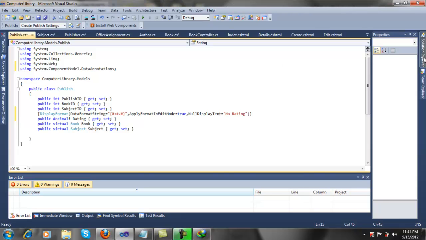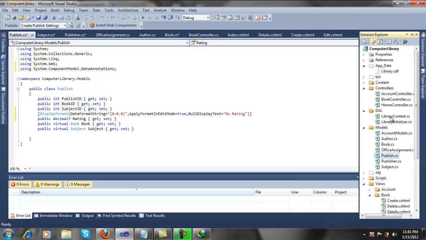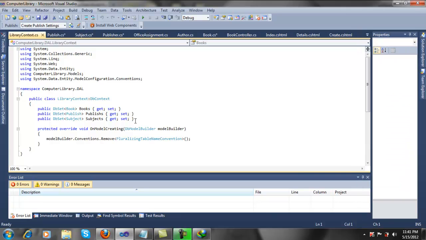And now let's open our library context file. Let's just copy.